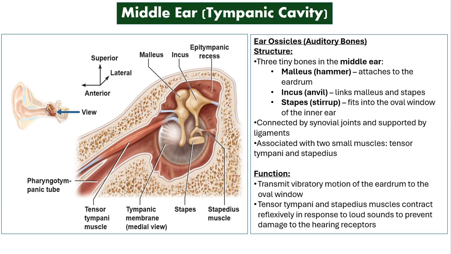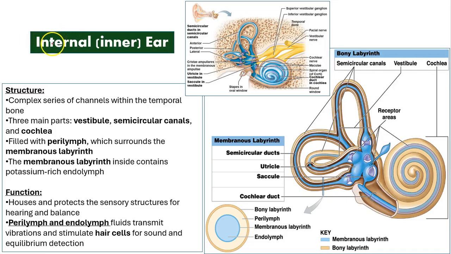Now let's go ahead and get into that last little piece, which is that fluid-filled system of the inner ear. Again, the inner ear is a fluid-filled system of hearing and balance. And it is made up of perilymph and endolymph, which is basically the fluid that moves in response to sound or any kind of head movements or anything that's going to stimulate hair cells. And the hair cells are the specific receptors for the actual ear. Remember those special sense receptors? Those are the hair cells.